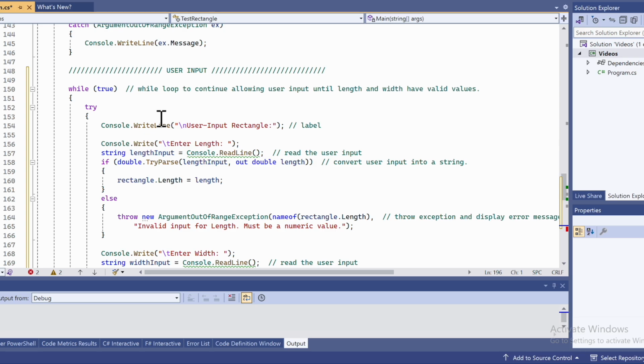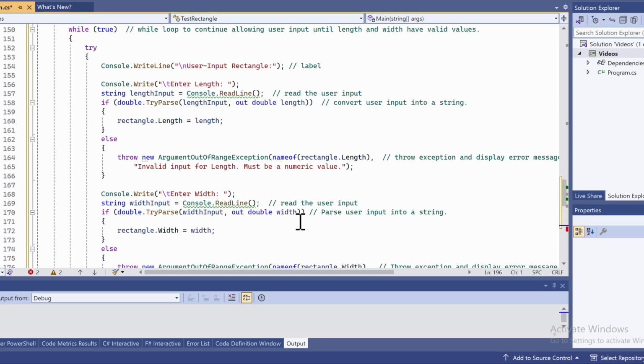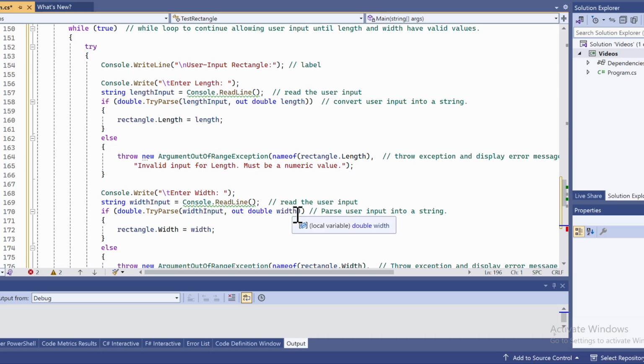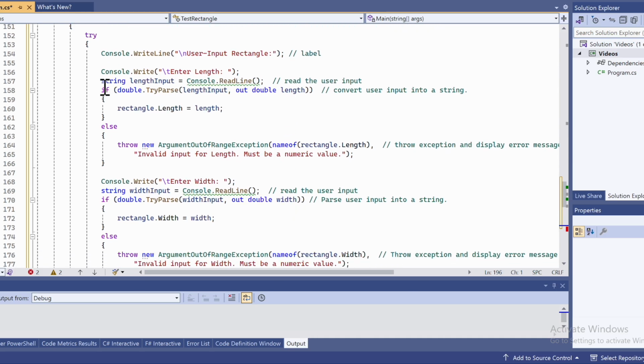That way the user can continue to add a value for length and width until it's a valid value. We're going to create a variable to read the user input as a string, and then we're going to parse it.